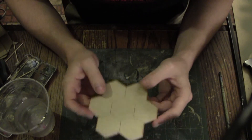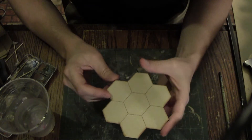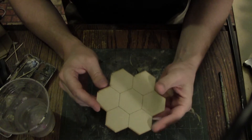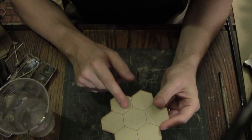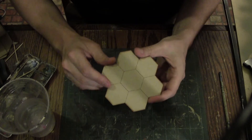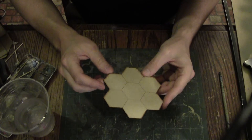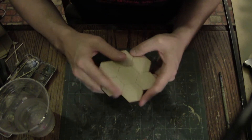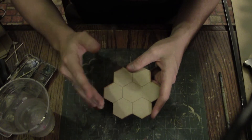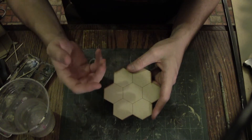This is going to be a mix of functionality and art, but whenever it comes to a playing piece, you should always make sure that the intent and functionality of the playing piece takes precedent over whatever it looks like. Always keep that in mind. If you're thinking this would look cool, you always have to ask yourself: does it make a decent playing piece? Because there's a lot of playing pieces that look nice, but how do they function in the game, and is it clear?